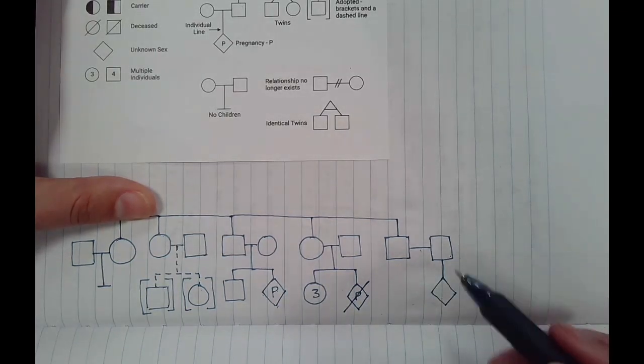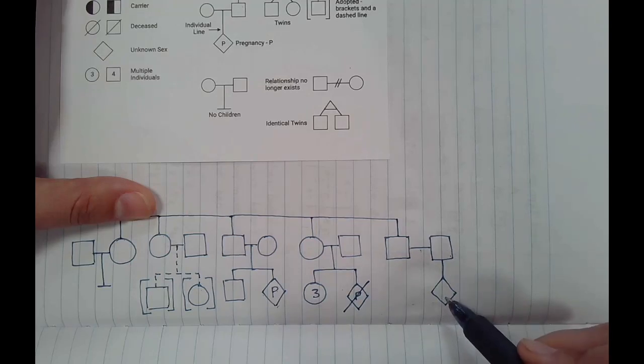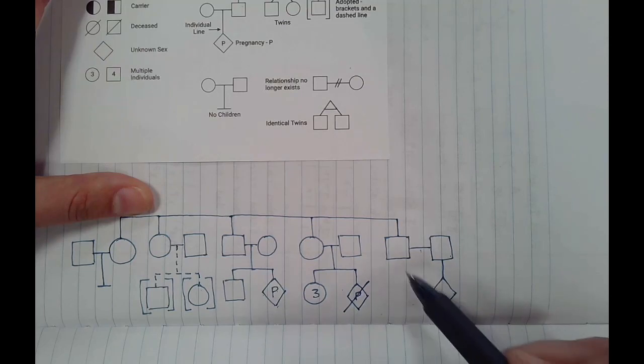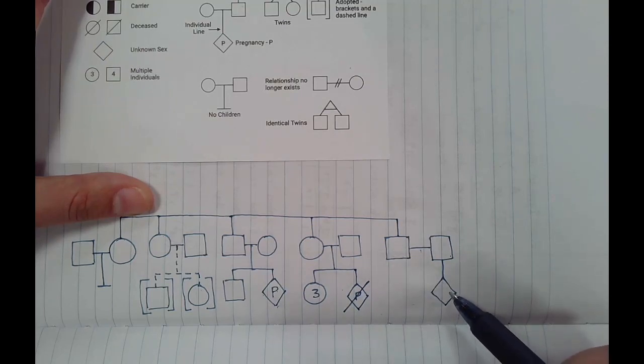Now, my guess is that if they had a surrogate, my brother would probably be adopting this child. But I don't need to draw everything that I know on a family tree. Because we're looking at biological relationships, it doesn't really matter that this child is legally adopted by this person, because that doesn't impact their genetic traits in any way.